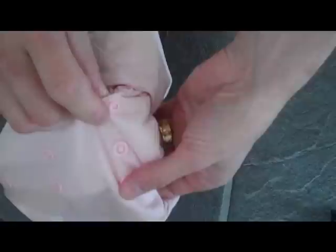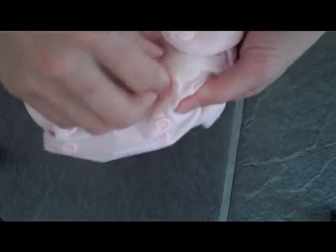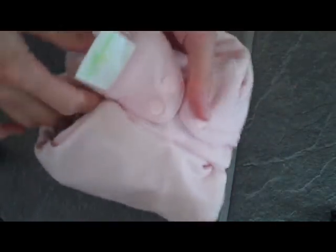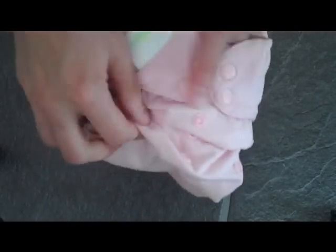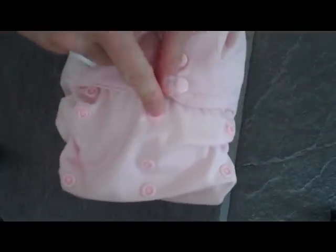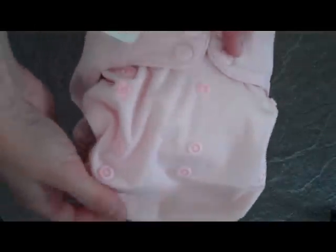Because it fits birth to potty, you need to gradually lengthen the nappy as baby grows. So to make it into its shortest setting, you take the top one and fasten it to the bottom. And there's 3 of these. It's nice and secure. And that's made the nappy into the shortest setting. As baby grows, you would then use the middle setting. So you'd fasten the top popper to the middle one. And then as baby grows again, you'd eventually not use these poppers at all, and you just have the nappy in the full length setting.